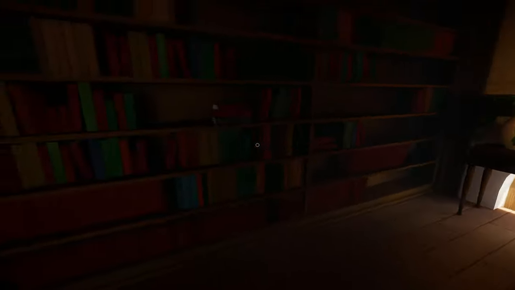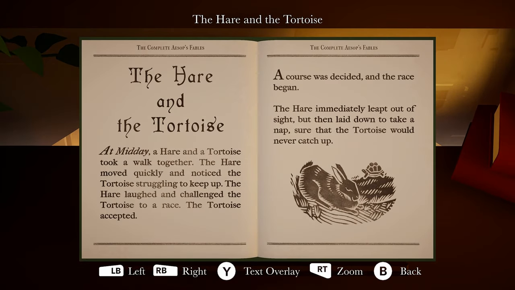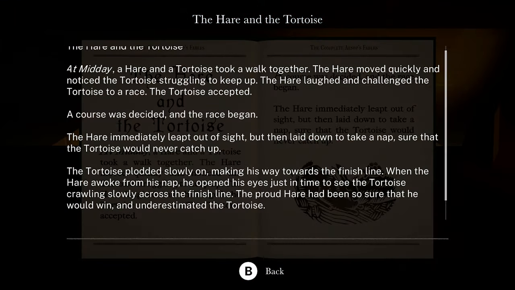Okay, let's see what we got. Ooh, we got another symbol. The rabbit. So it's the hare. The hare and the tortoise. This is a pretty common one.